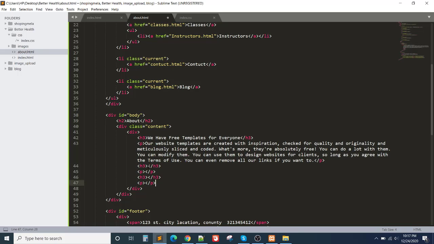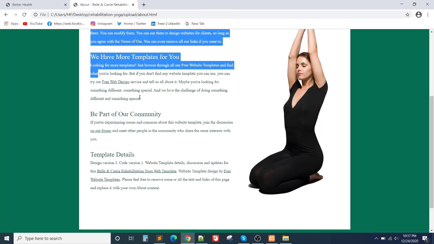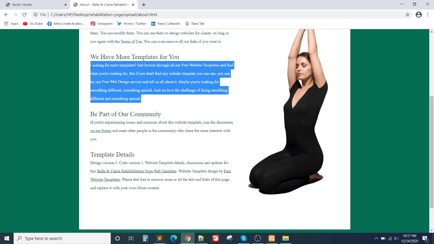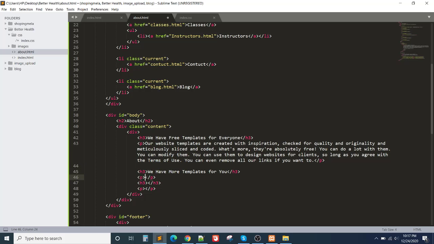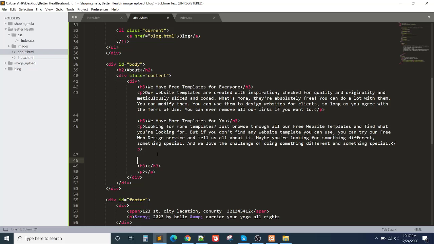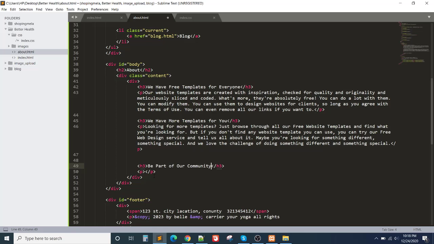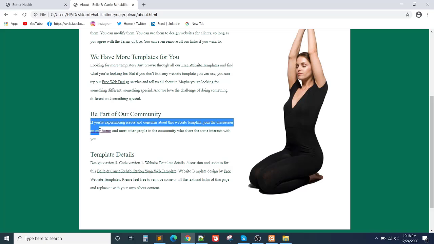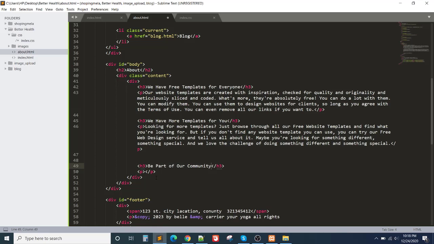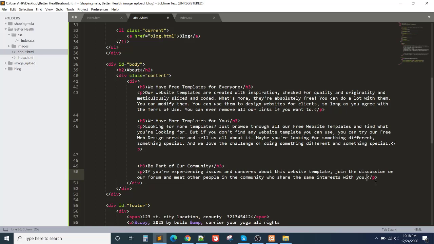Control C and Control V. And this one will be again Control C and Control V. After that, this one, Control C, Control V. One more time, p tag and p tag close.